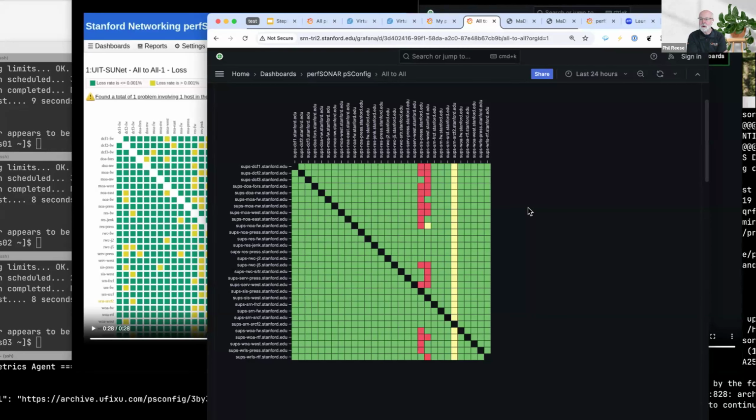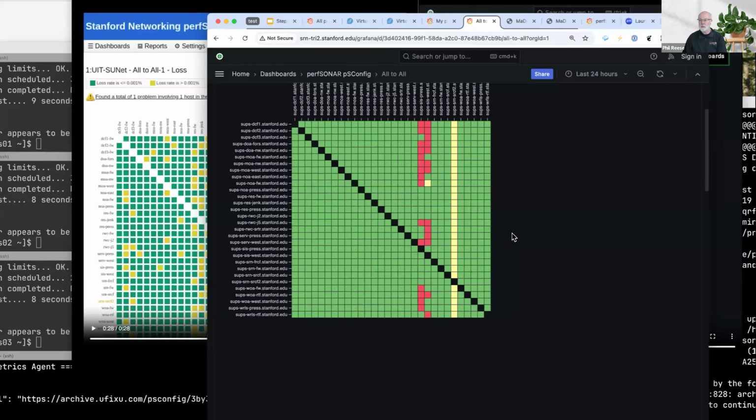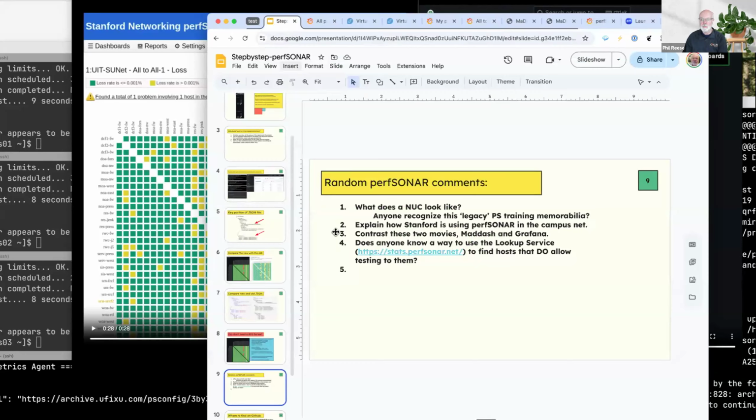By putting these hosts at the edge of the network, talking to each other, we now can tell whether or not the network is healthy, and we can see host to host, network to network. Basically, there's a PS node on each router and on the campus-facing side of the firewall, so we really get the user perspective of how the network is performing. We actually know ahead of time when something goes wrong, and we don't get those calls from irate customers out on the campus. This has really been a great help to networking in general and our firewall group in particular, and the movies have been nice to see as well. I think maybe we'll wrap it up there.